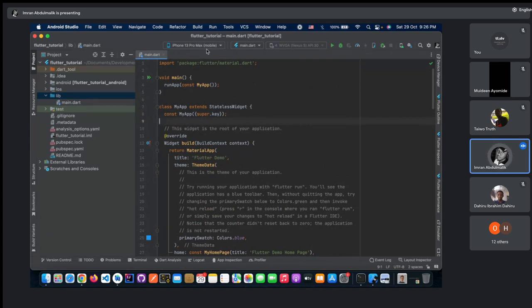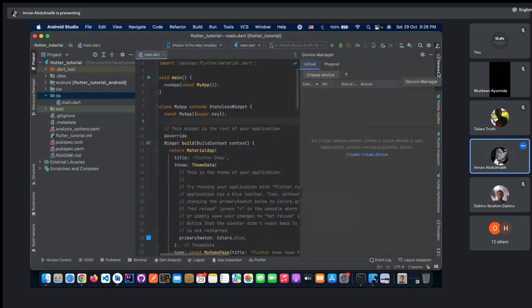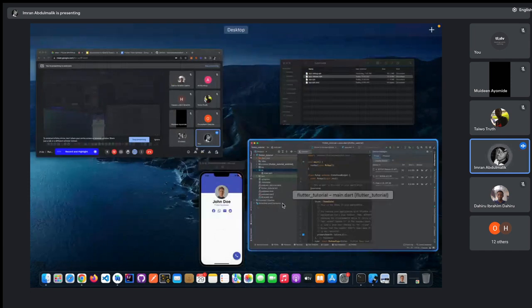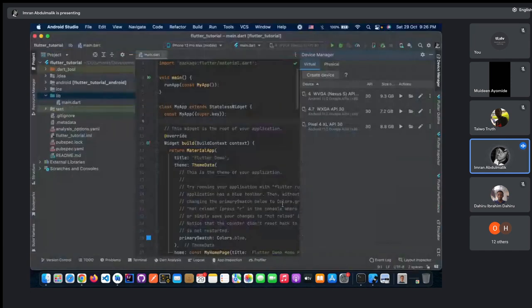Of course, to run the application, you can either run it on your iPhone or your iOS simulator, like the one I have running already, or you can run it on an Android emulator. You can just spin up one emulator and run it on that. Like I said, this section is not about showing you how to set these things up. I sent a link for that. You have to download the images for an emulator and set that up before you can actually have an emulator there. For iOS, you need to download Xcode. You install Xcode on your Mac before you have the simulator there. So for this one, I'm just going to spin up one of my emulators here.